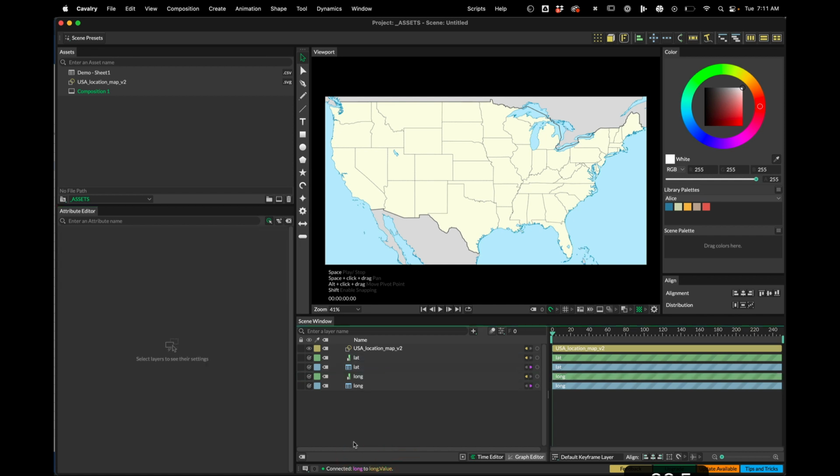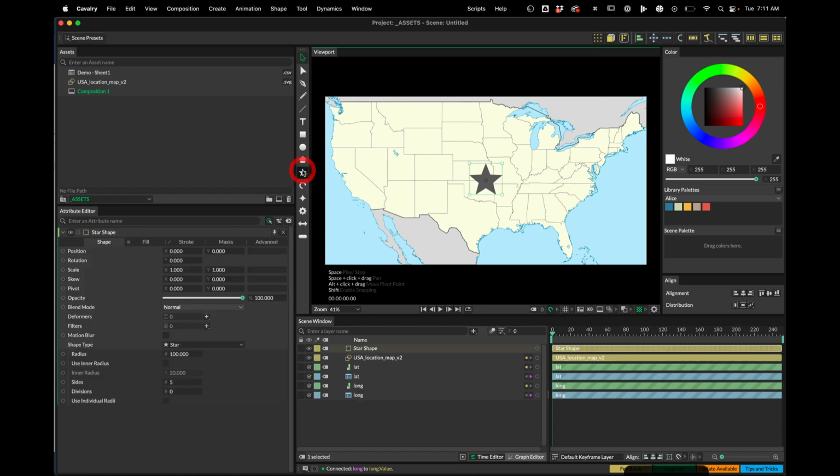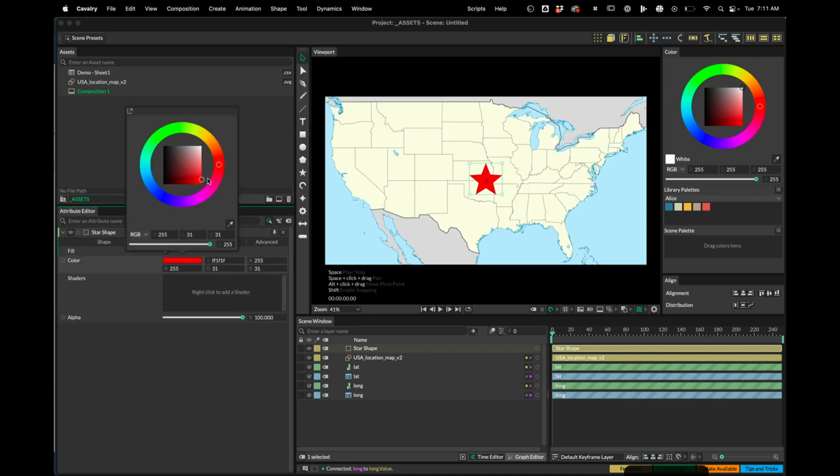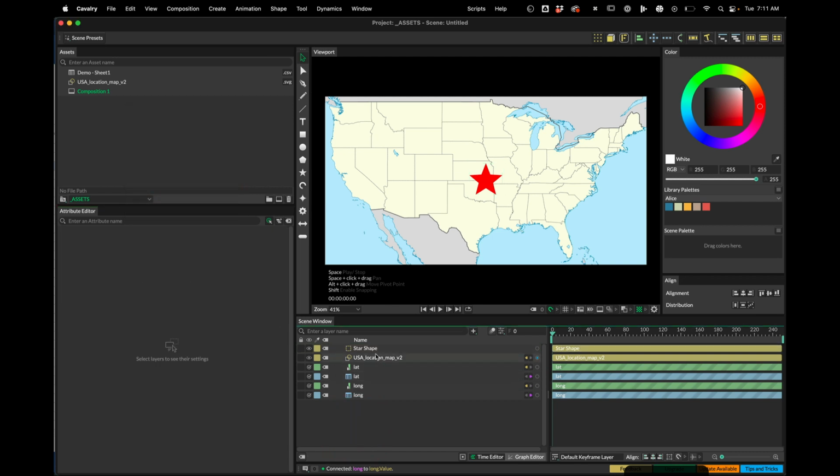Okay, then we need something to plug this into. We only have one data point, so I'm going to use a star. I'm going to alt click. Make it something easy to see. We'll make it a little smaller.